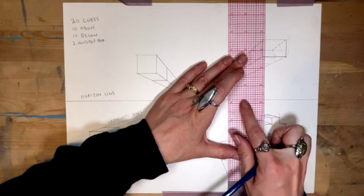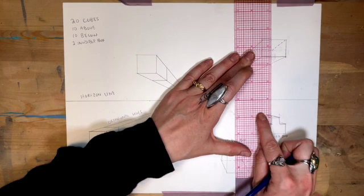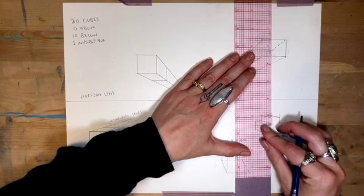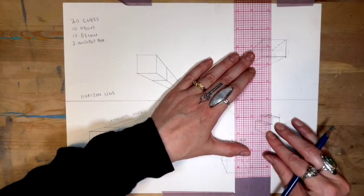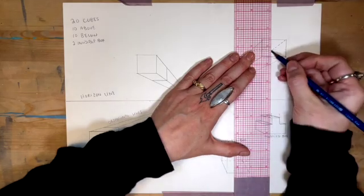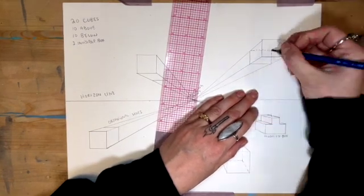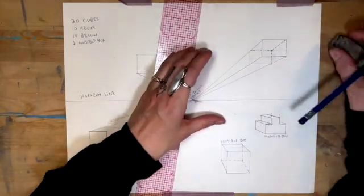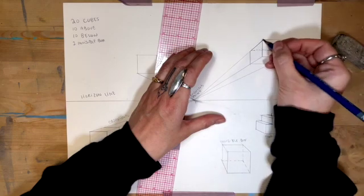And then I forgot to orient my red line on the horizon line for this. I really just need that to be parallel with all the other parts. So keep that in mind. You definitely need to keep stuff parallel for this to feel like it makes sense and for these theoretical cubes to be logical, I suppose. All right, so I'm really double checking this time. Okay, that looks so much better. I'm gonna darken those up so you can really see that there. And I'm gonna darken this up too, so we can really see the front face of this cube.